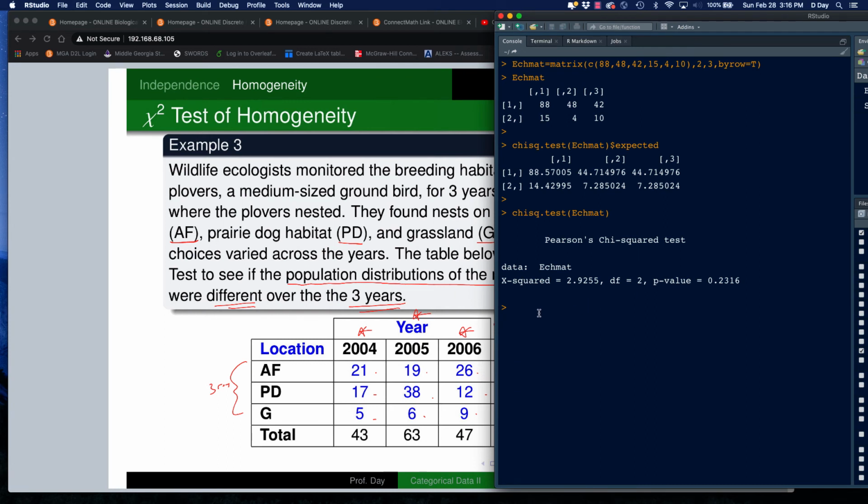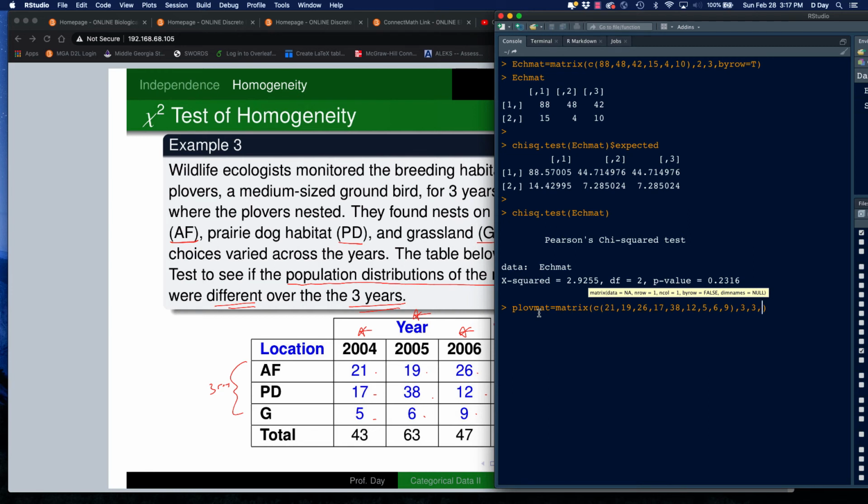So I call up plovemat equals matrix, c, and we're going to put in 21, 19, 26, 17, 38, and 12, 5, 6, and 9. And then comma 3, that was a 3x3 matrix, so we're outside of the vector.